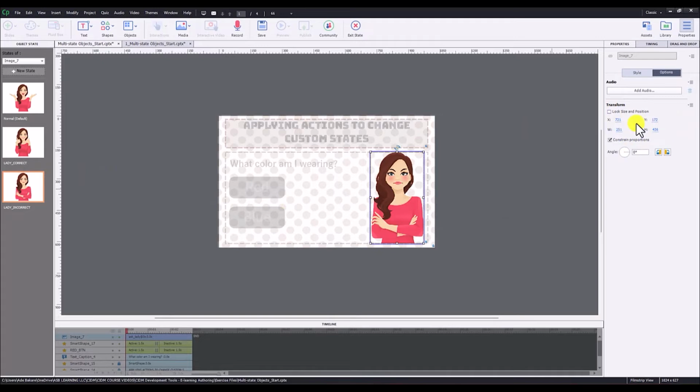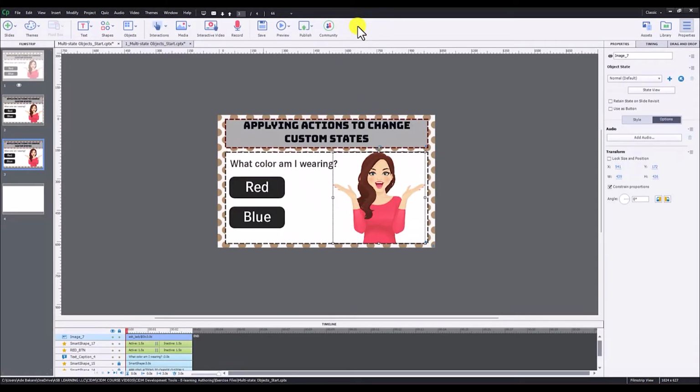So of course these numbers for this state will have to be the same as these numbers that you have here. I'm not going to mess around with that too much. I'll just leave it the way it is, and I'll exit.